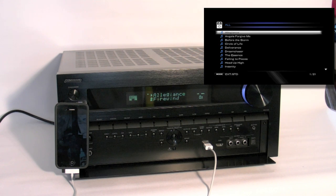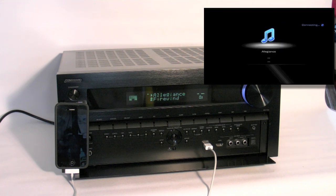In the top window, you can see after a track's been selected, you'll get a musical icon, the album name, the running time, and the particular track. And after a short period of time, you will get the artwork come up on screen if it's loaded into your iPhone or iPod, as you can see here.